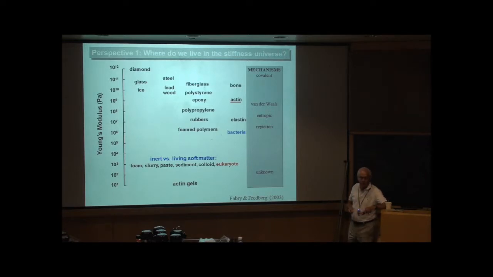There's been a lot of work in the biophysics literature trying to model a cytoskeleton of eukaryotic cells. It turns out actin gels are actually about 2 orders of magnitude softer. So it's really hard to get an actin gel in the lab that will behave like a cell unless you actually tense it. Tension turns out to be a crucial part. You can mimic eukaryotic cells with an actin gel if you shear it or stretch it.